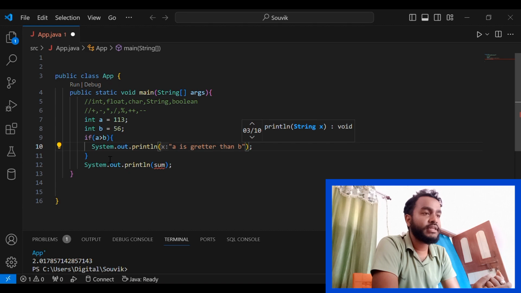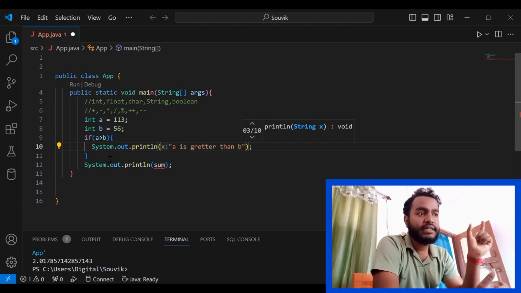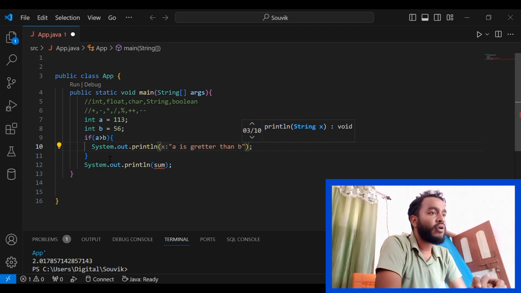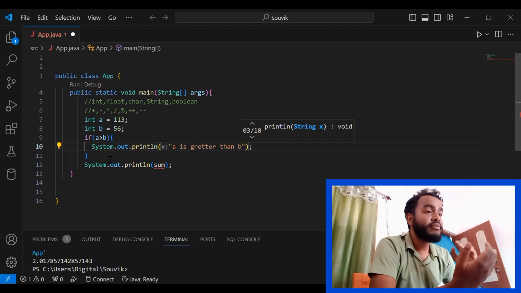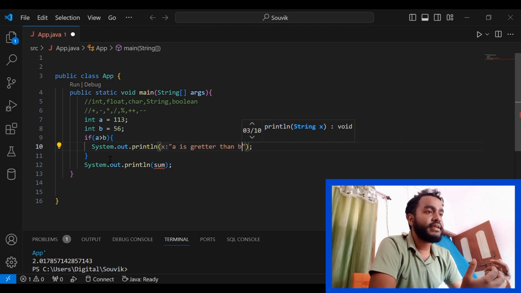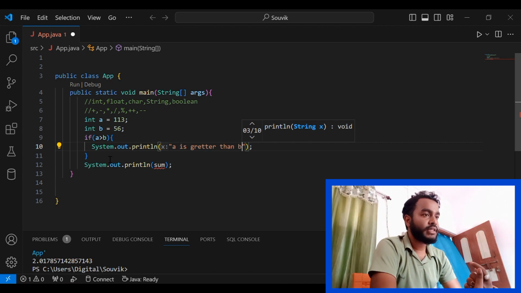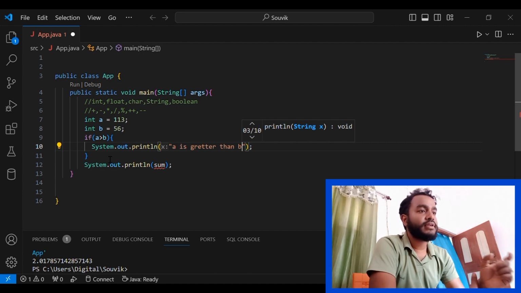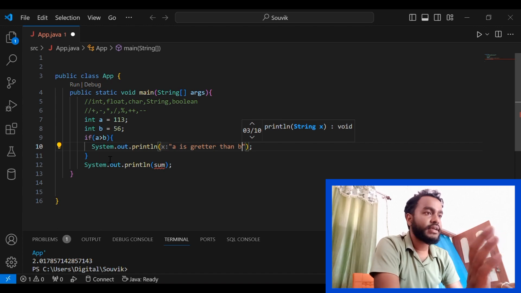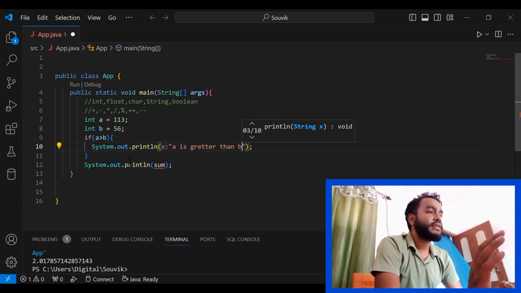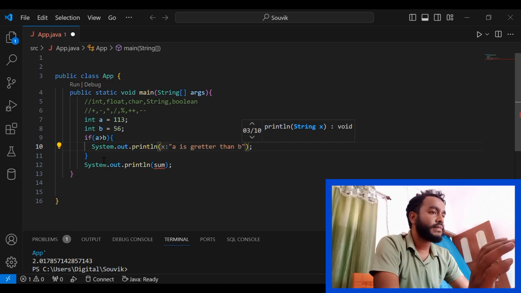then what will be the situation? We need to print that in the same code. There may be values like int a equal to 2 and int b equal to 45. Then if we only write if a greater than b and System.out.println a is greater than b, nothing is going to happen, so the program will be wrong. So what will be the condition for one variable being less than another? One condition you have written here: if a greater than b, then print a is greater than b. If b is greater than a, then you have to write here else if.